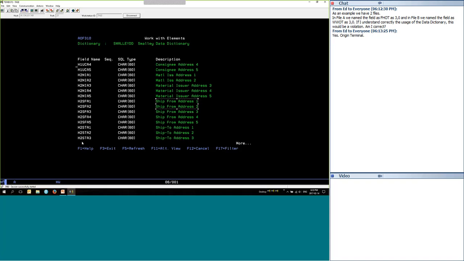They are address lines. You can have 1, you can have 2, you can have 6, you can have 5. But they are lines of address. They are data elements that are broken up into, in this case, 60 characters that are part of an address. And therefore, an address line is a single data item. Because as we get from K, they use only address line 1 and 2.